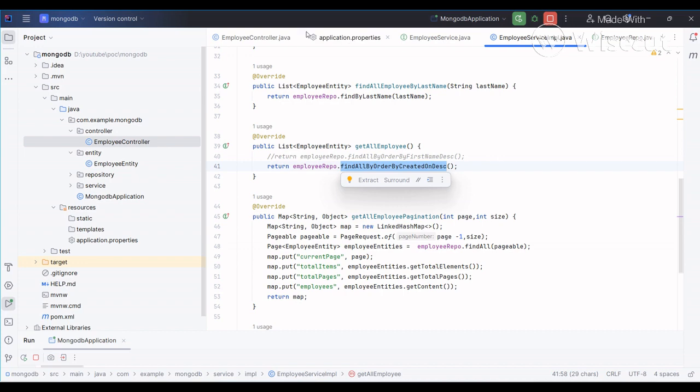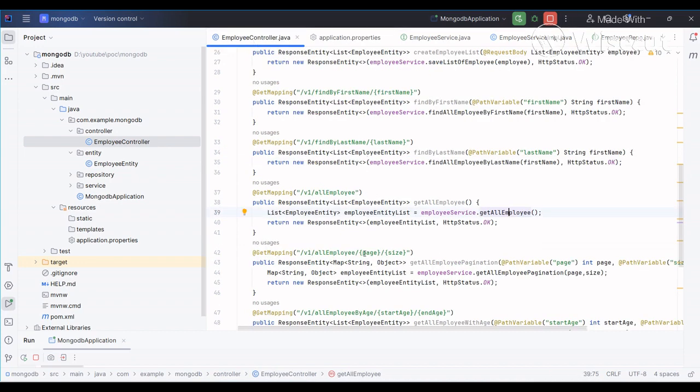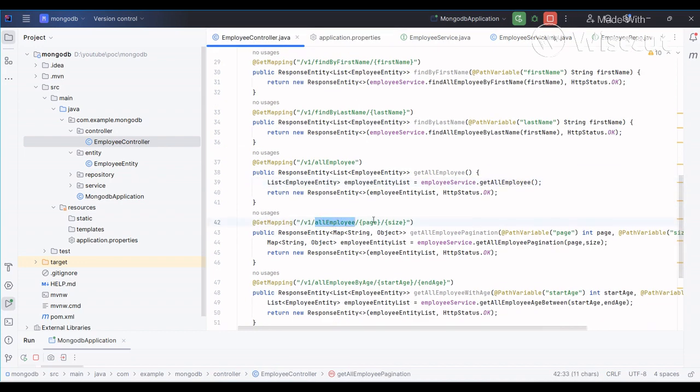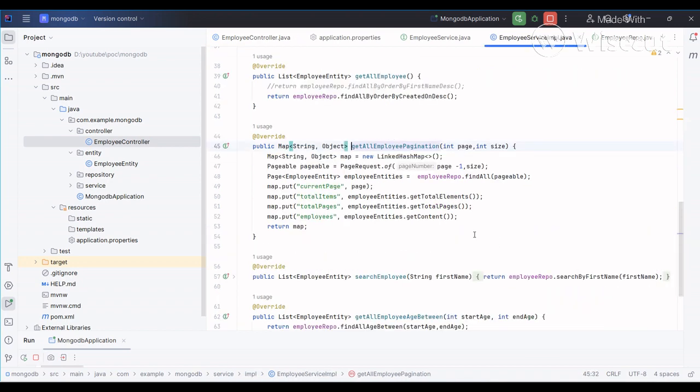Now coming to another API, the pagination we are going to add. Like pagination in JPA, the same way we can do here also. We can create the pageable object and pass the page size here, with page minus one. For example, from the UI they are passing one, but the default page starts from 0, so that's why I'm doing minus 1. It will be considered the 0th page.